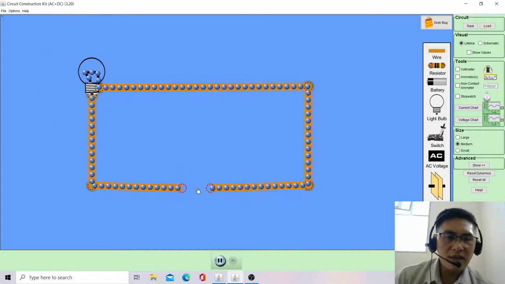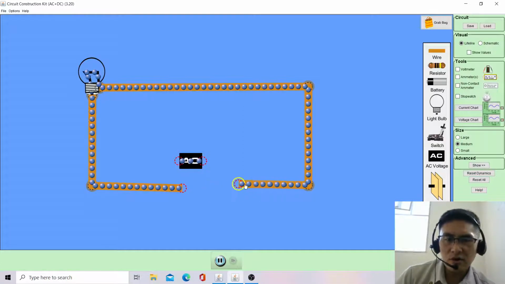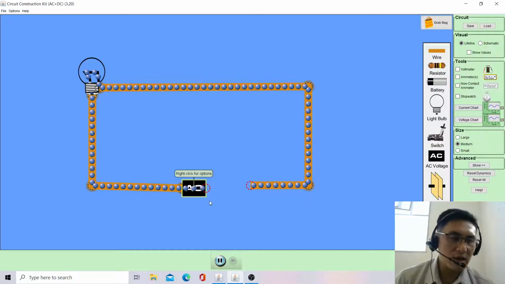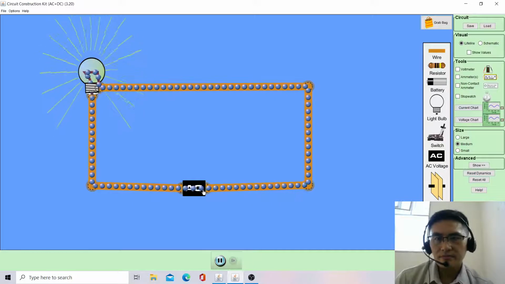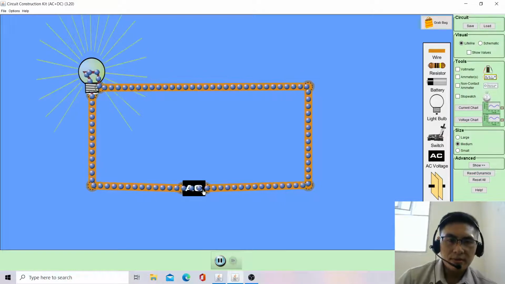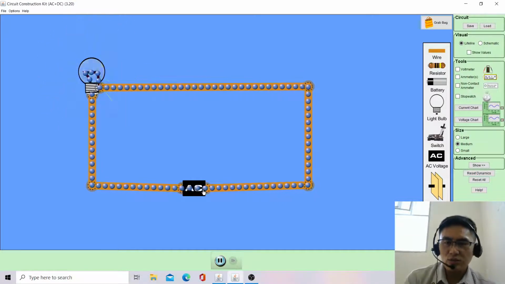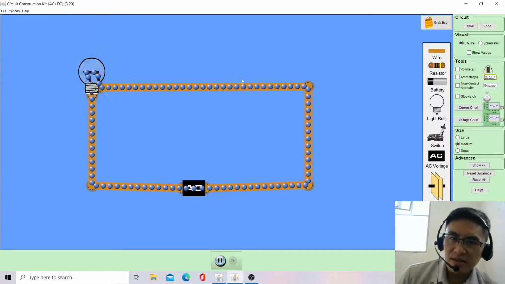Okay? Now, if we have an AC source like this, it's much different. By the way, the most common AC source is obviously your outlet at your houses, the outlet where you plug in your TV and your other appliances. That's an AC source. Now, let's observe what happens to a circuit powered by an AC power supply, or AC voltage source. One, two, three, go. See? Notice there's a very obvious difference between a DC source and an AC source. An AC source pushes the electrons one way, but it reverses and pushes them in the other way.